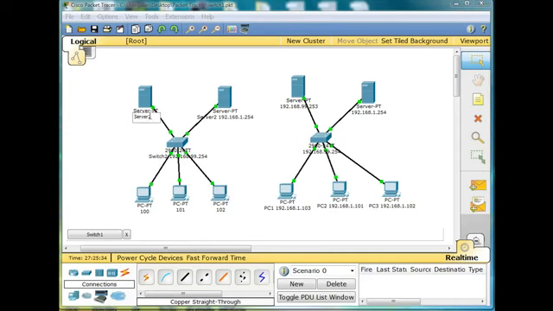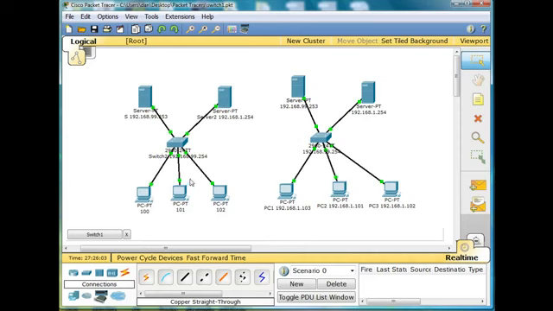And then this server here, we'll call it just S for server, and then I'll say 192.168.99.253. So 99.254, 99.253, and then 1.254, and then 1.102, 1.101, and 1.100.